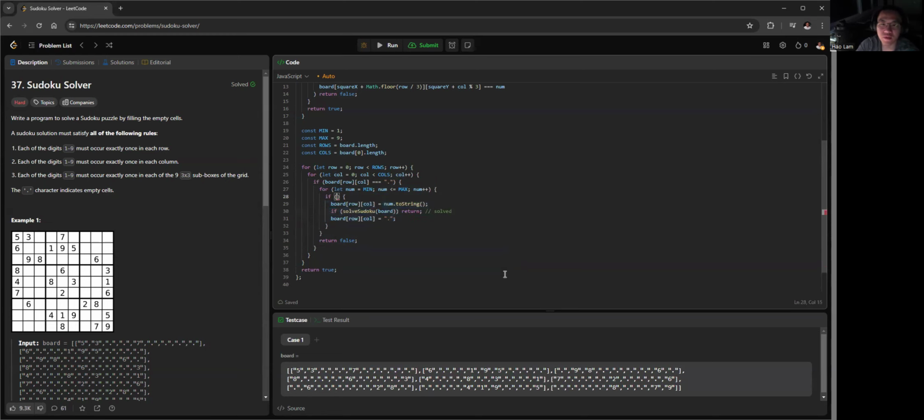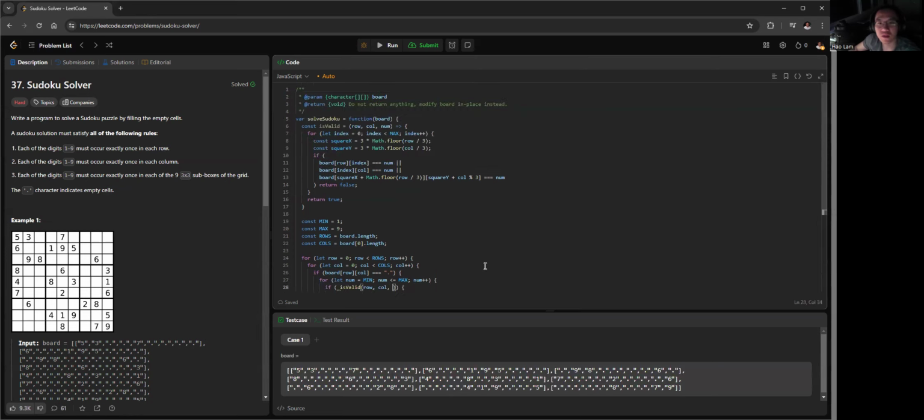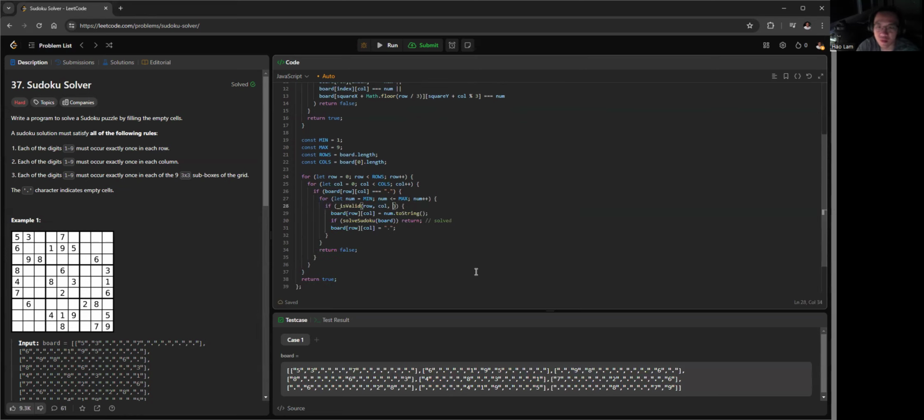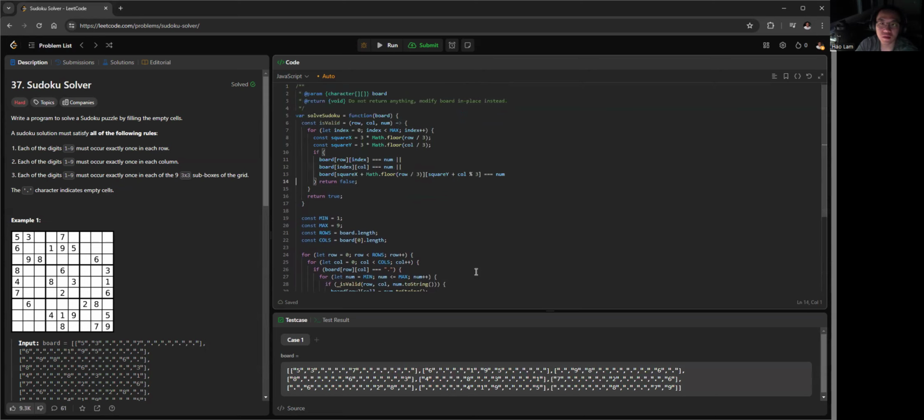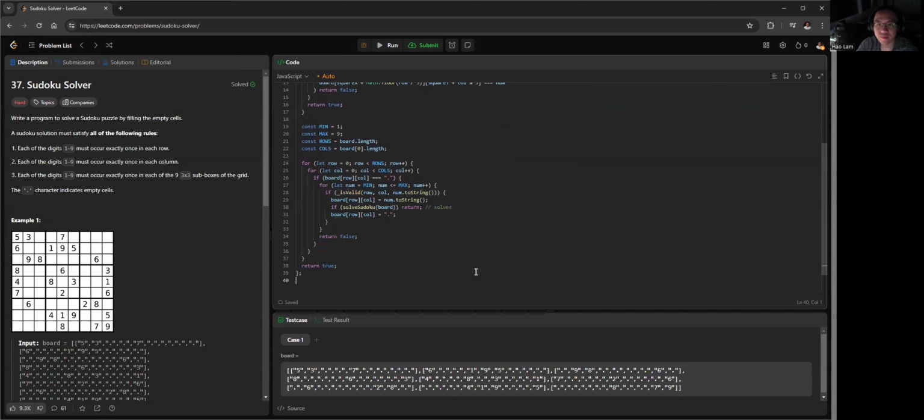So we put our helper function here, is valid, passing in the row, column, and then the input number, so num, string. It is a helper function, so I should have an underscore, right? So we only want to select the cell if it is valid, okay?